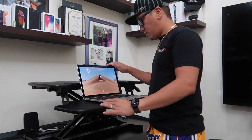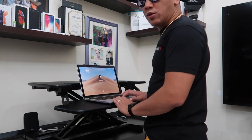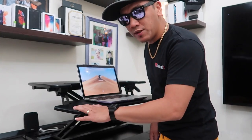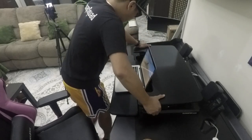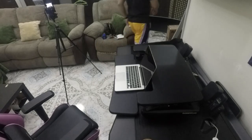So this is the Flexispot. So I can now start working or editing my videos in a standing position. By the way, sitting too much is not healthy. That's why I have this one. So this is the minimum position. Let me just have my monitor back.